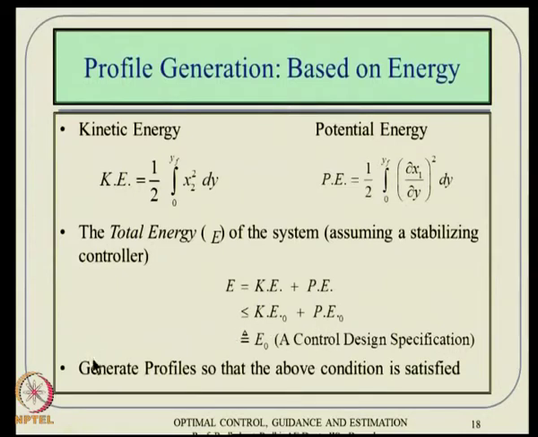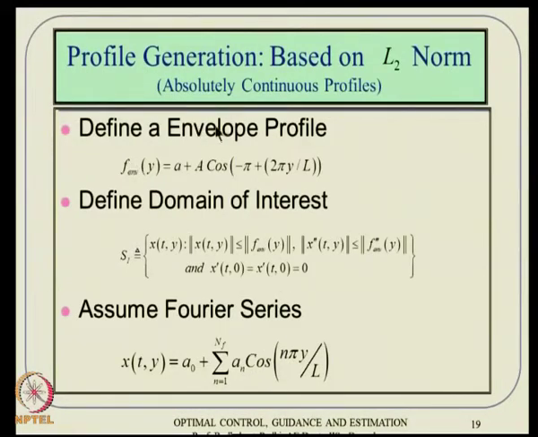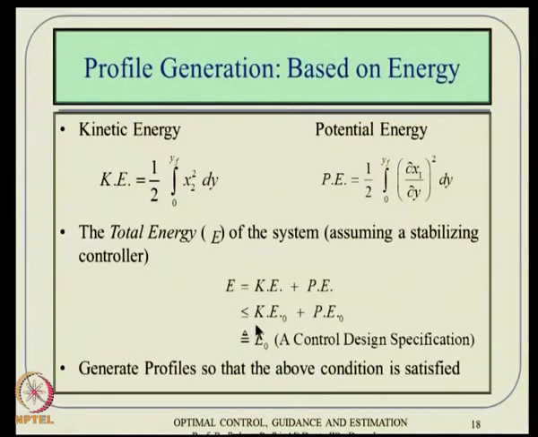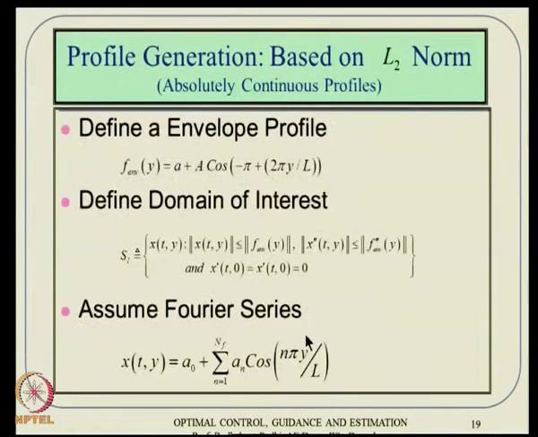If that is the case, then satisfying this condition and this definition, we can actually generate these smooth profiles in a good way. How do you do that? You first define an envelope profile. It does not mean anything by itself. All it means is that, depending on this envelope profile, whatever potential there is, I will calculate E naught using this formula, K naught plus P naught, that is going to give me my E naught value. This envelope profile was selected for a different reason in a different problem. You can vary it according to your wish, or you can simply fix a number also for that. This does not hurt.